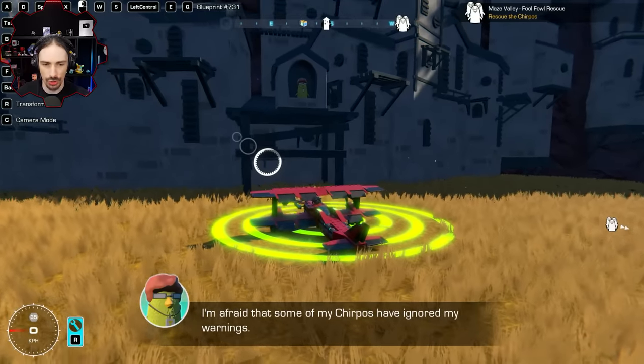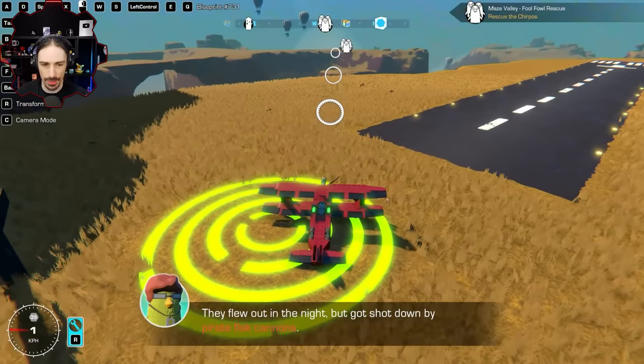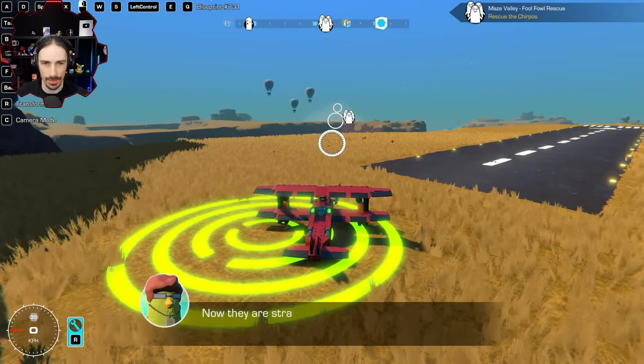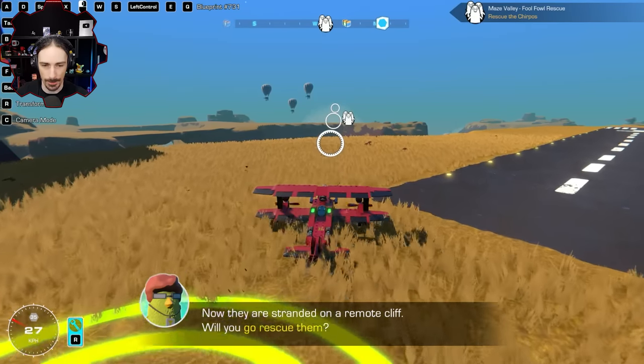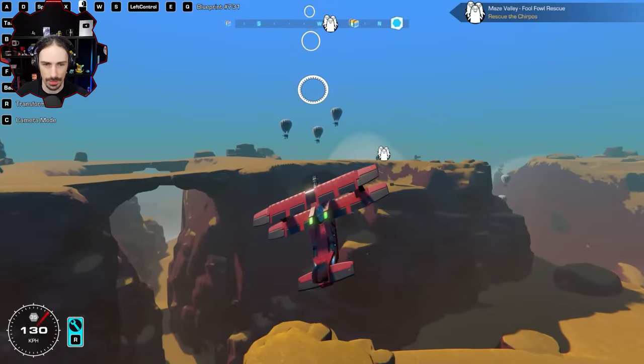I'm afraid that some of my Chirpos have ignored my warnings, those pesky Chirpos. They flew out in the night, but got shot down by pirate flat cannons. Oh boy, we got more flat cannons coming at us. Now they're stranded on a remote cliff. Let's go rescue them. Is that everything? All right, that's everything. Let's do it.